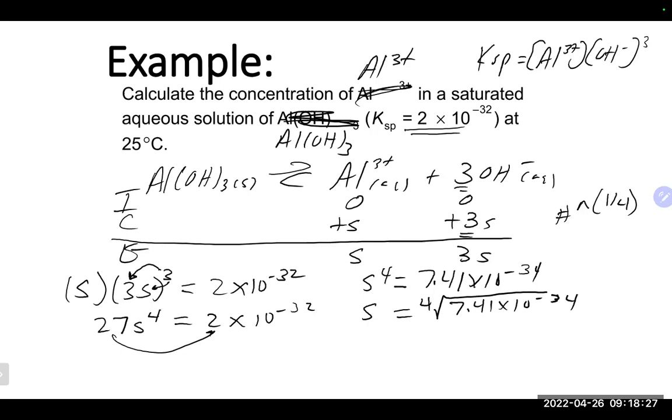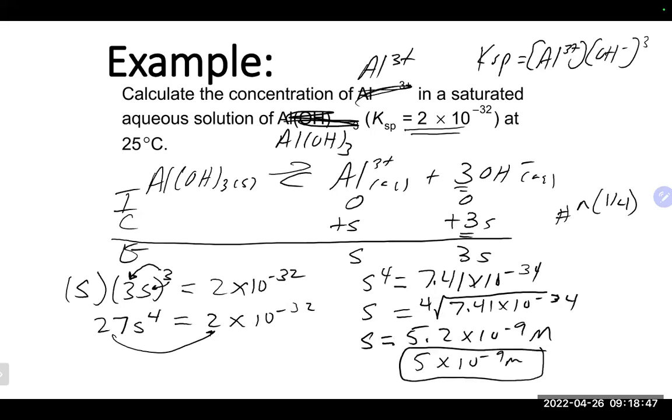1 divided by 4 gets us an S value of 5.2 times 10 to the minus 9 molar. Or if you have just a calculator that's not in scientific notation, you probably got something like a bunch of zeros and a 5 at the end of your calculator. And again, it should be fine as well. Since in this case we are looking for the molar solubility, or really the solubility, the concentration, which is basically the molar solubility of aluminum, since that does equal S, that obviously would be our answer.